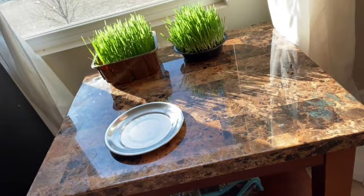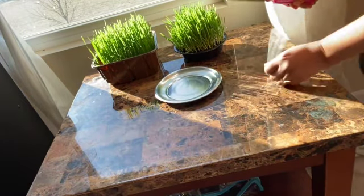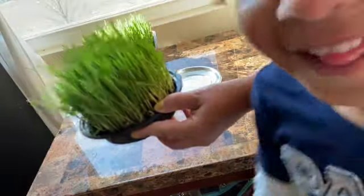It's time to harvest wheatgrass. As you can see, my wheatgrass has grown very well.